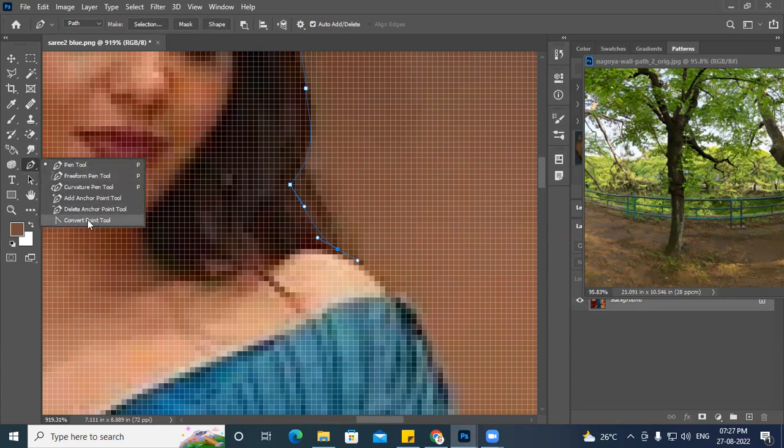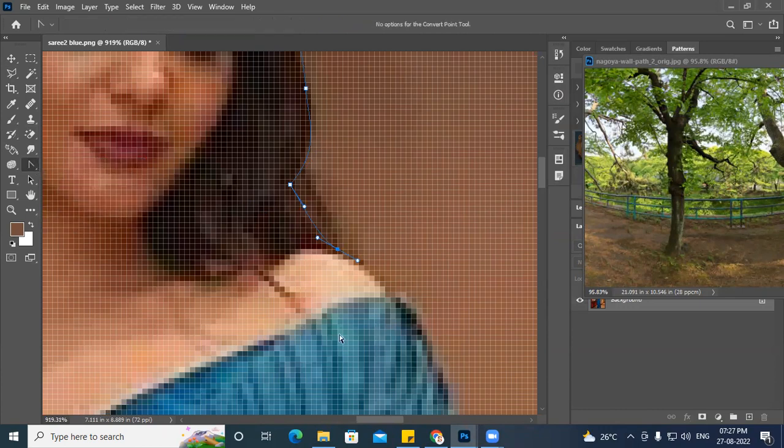This is the option, the last one. This is the direct tool. Without using Alt, you can also break the tangents by using this. See how it is working? Select the point and you can break this tangent.